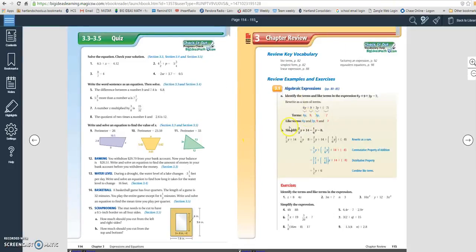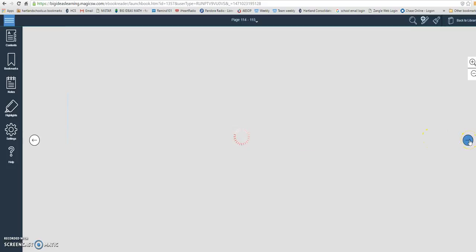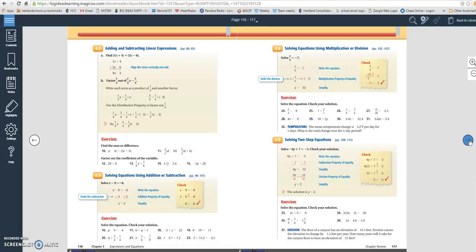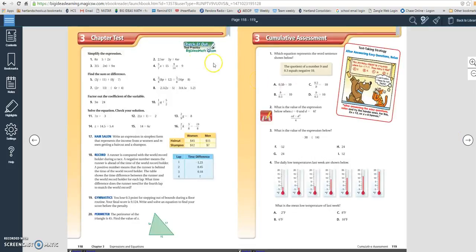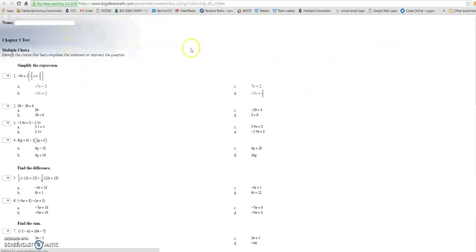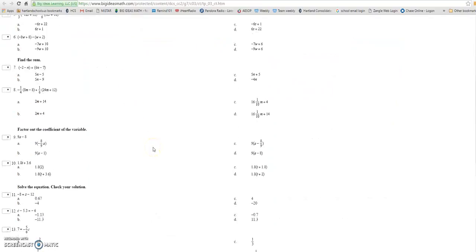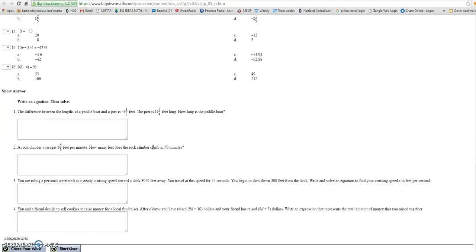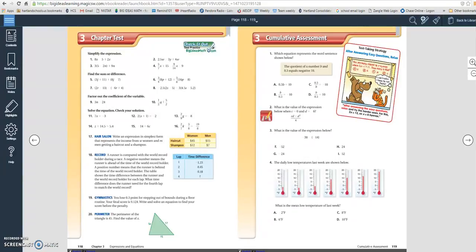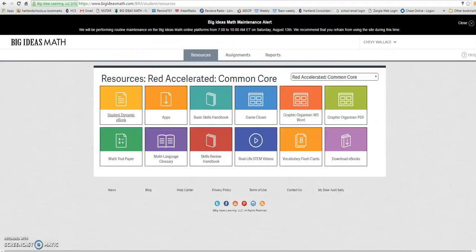All right, so I'm going to close that. That takes me back to my online book. There's that progress check every couple sections wherever you see a quiz in the book. And if I keep going, so I'm at the end of chapter 3, there's the review. And then there's also a chapter test. So this covers all the sections together, and it has a test practice. So again, this is something I can click on that will open up a new window that has practice of the whole chapter, and I can check it.